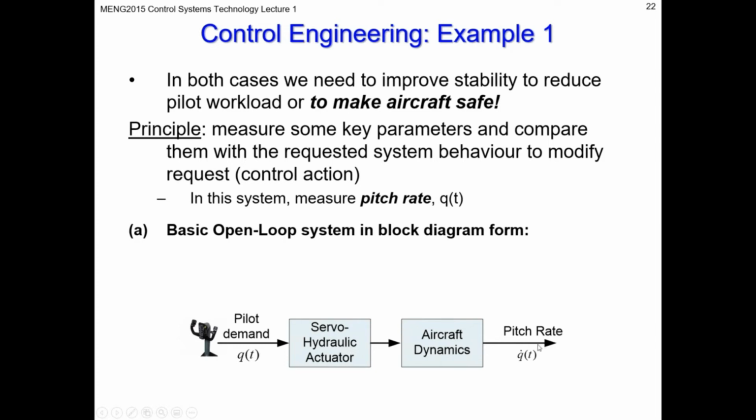So it's going to create a rate of change in the angle of attack or the pitch of the aircraft, and that's going to be a pitch rate. This is the open loop system. This depends entirely on the pilot and his instruments as he manages this system manually. This is called open loop, and here we've introduced something called a block diagram. We're going to be using block diagrams extensively in our modeling aspect of the course. So a block diagram allows us, inside each of these blocks is basically a set of equations that tell us how the output is related to the input.